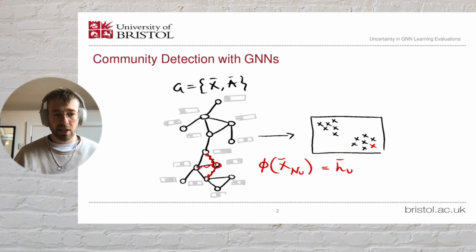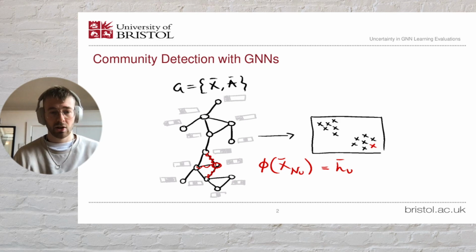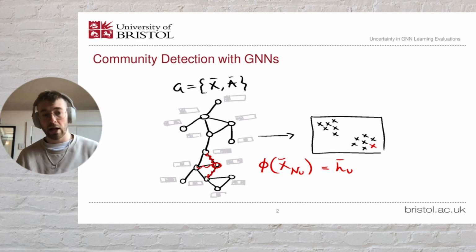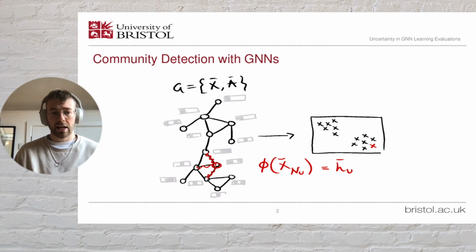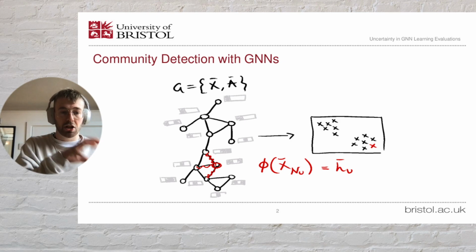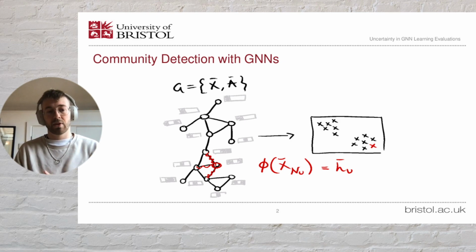So, how exactly do we do this? Well, we're going to be doing it with GNNs. What GNNs are, if you don't know, are a form of neural network that can process graph-structured information. We're going to be looking at attributed graphs, which means that they have a set of features as well as connectivity information. So, how exactly does a GNN process this? Well, each node has its features passed through a neural network, which are then aggregated along the connectivity information. This transfers the graph into the latent space, where clustering is easier to perform because of our lower dimensionality.